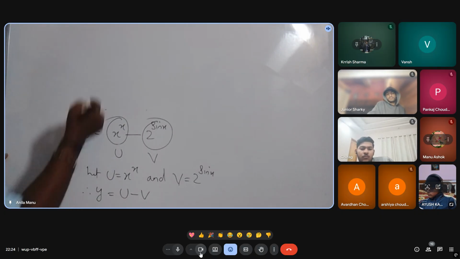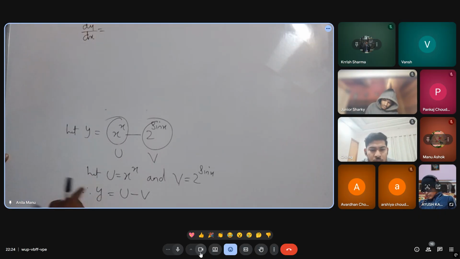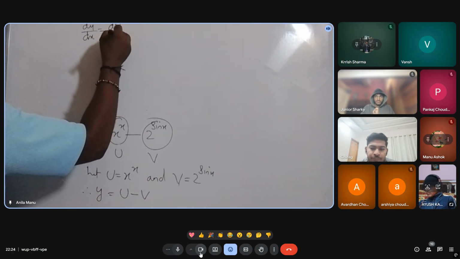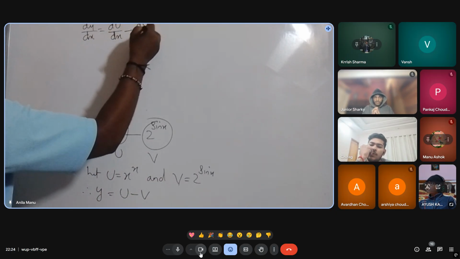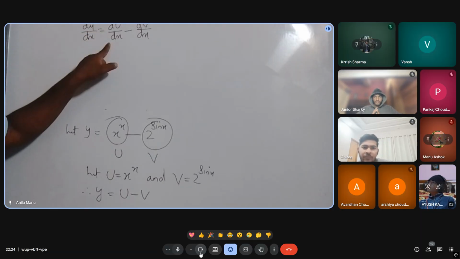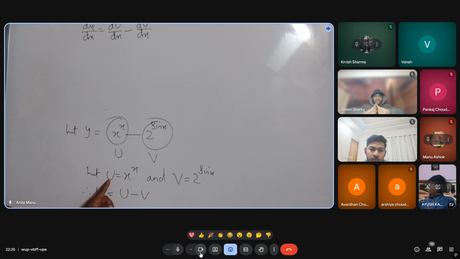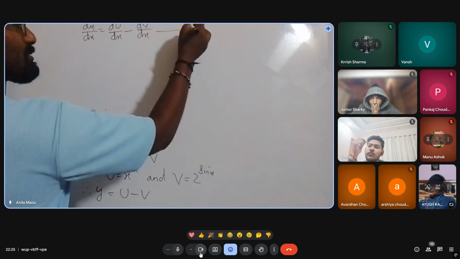Find the derivative of the function, that is dy by dx. So dy by dx is equal to the derivative of u minus v. When you apply the difference rule, what will you get? du by dx minus dv by dx. Is it clear? That means differentiating both sides with respect to x. Y is equal to u minus v, differentiating both sides with respect to x. So what is required here? du by dx and dv by dx. U and v we have. So separately you have to differentiate u and v and substitute in this. So take this as equation number 1, all of you.